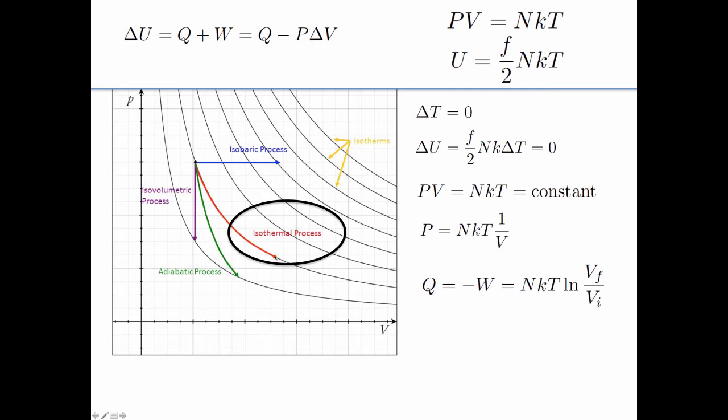Okay, so again, consider going up this red line. We're compressing the gas and the pressure is increasing, but the temperature is staying constant. As I said before, ordinarily, if you compress a gas quickly, it heats up. So that means if we're doing it slowly enough that the temperature stays the same, the heat that's being generated must be flowing out of the gas. That means the heat flow is negative. And that means the work done must be positive.